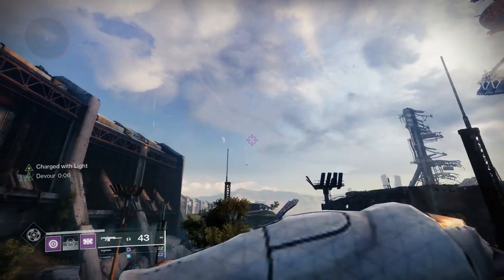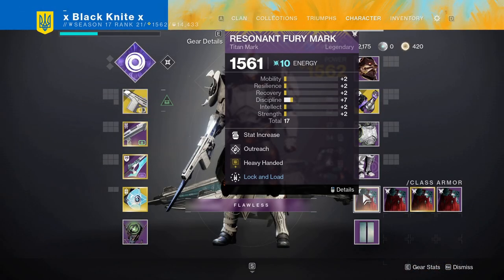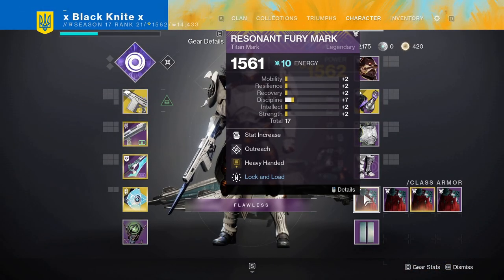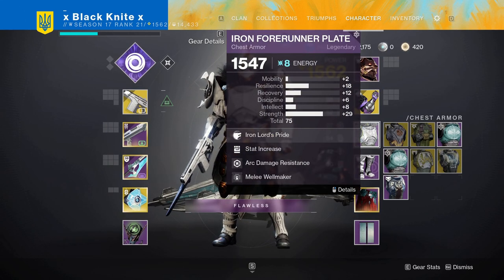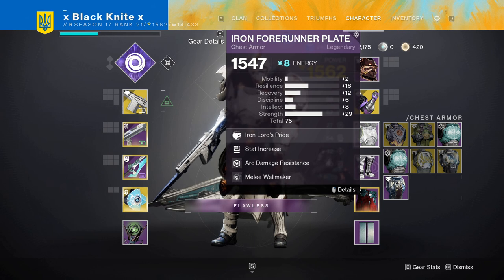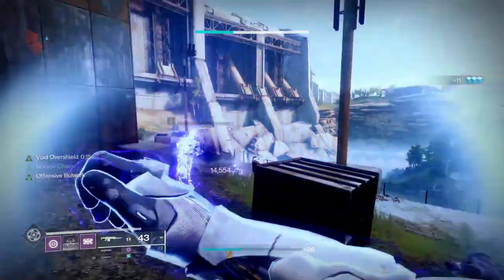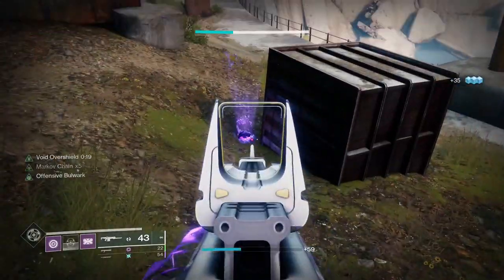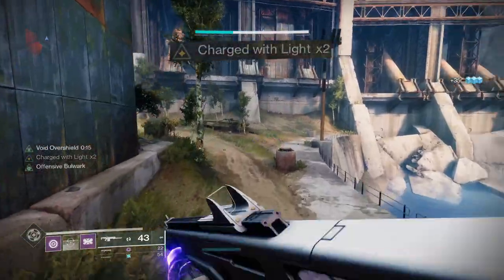I am just as disappointed as you are. Back to the video. But obviously to use heavy handed, you're going to need a way to get charged with light, in which we're going to be using melee Wellmaker and elemental charge. Melee Wellmaker means when we kill an enemy with our melee, which you'll probably do a lot, you will summon a void elemental well, and then elemental charge means that picking up that void elemental well will give you two stacks of charged with light.